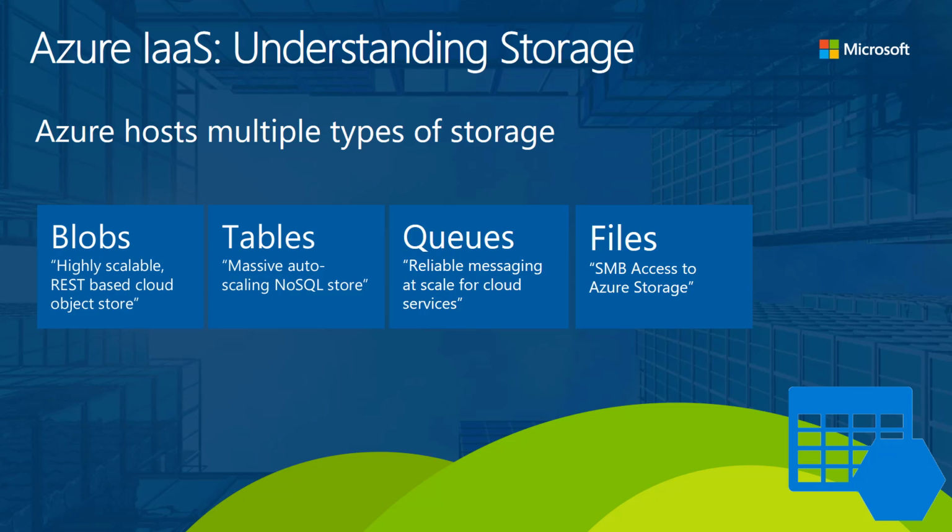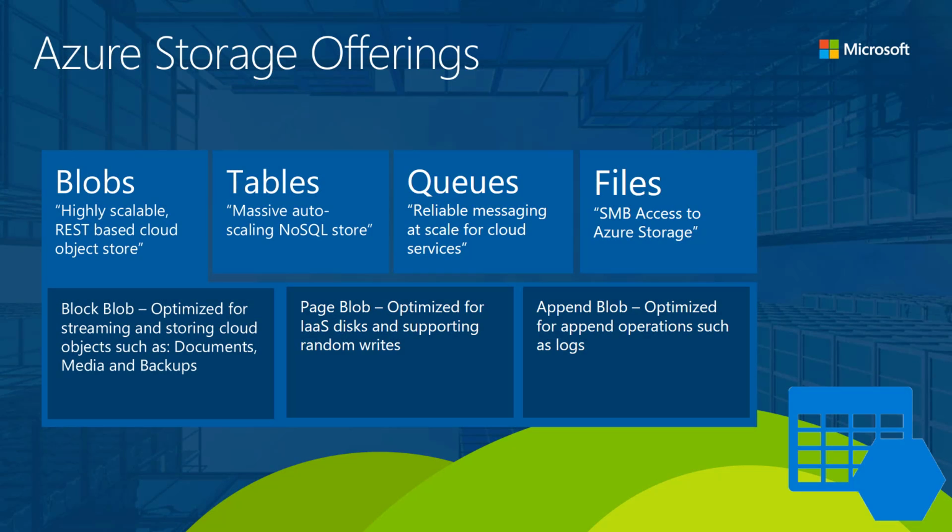Furthermore, Azure Storage is accessible from anywhere in the world, from any type of application, whether it's running in the cloud or on the desktop, or even an on-premises server, mobile or tablet device. We begin by looking at blob storage. Now, blob storage, sometimes referred to as object storage, stores unstructured data such as documents, media files, or application installers.